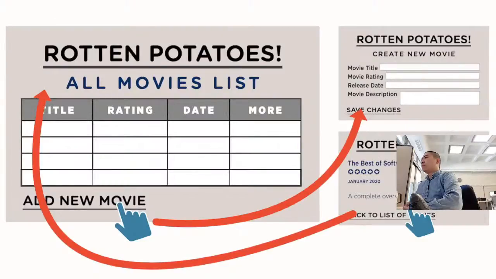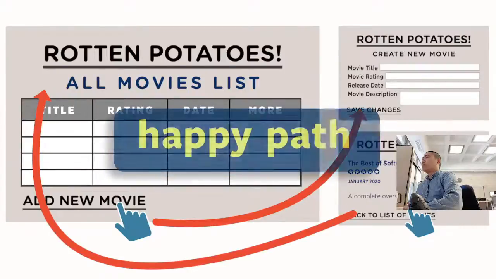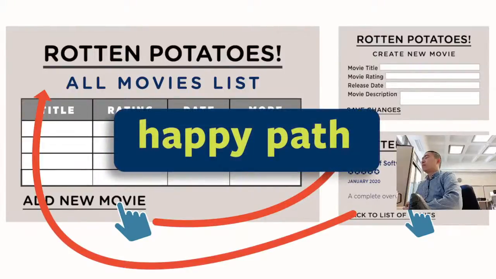The simple scenario we introduced in the previous module's intro video, in which a user added a new movie to Rotten Potatoes, is what we call the happy path. It describes what happens when the app is working correctly and the user does everything exactly as we expect. But we all know that in real life, all kinds of things can go wrong, whether because of bugs or because the user behaves differently than we expect.